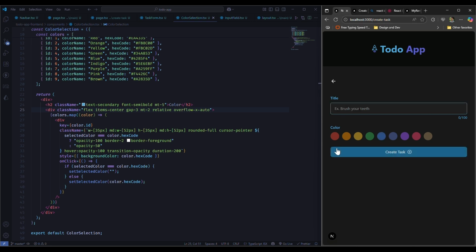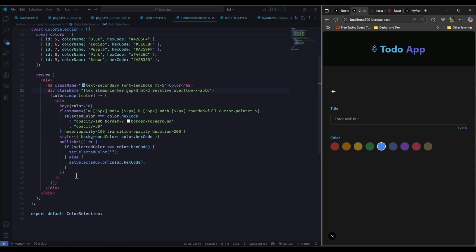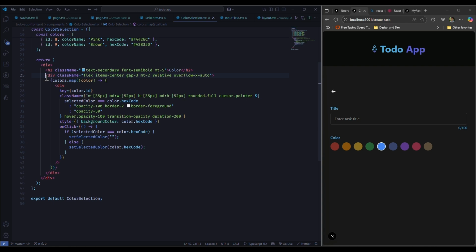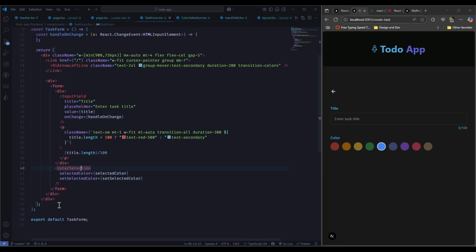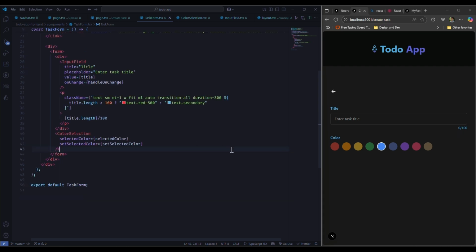Now after this we need to add this button, and you know that we have already created our custom button. So simply what we will do is, let's go to our task form, and after this color selection form, we will add our button.